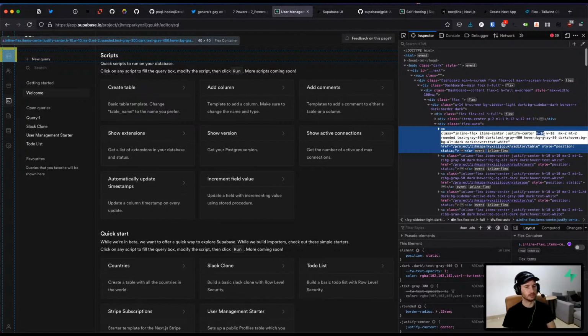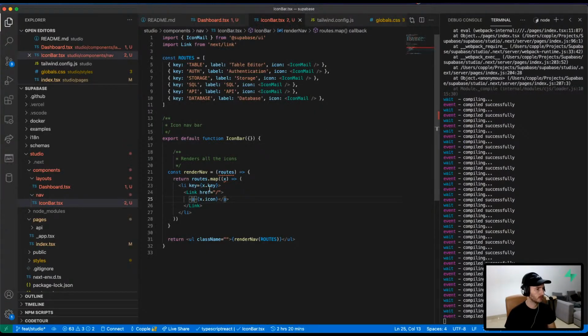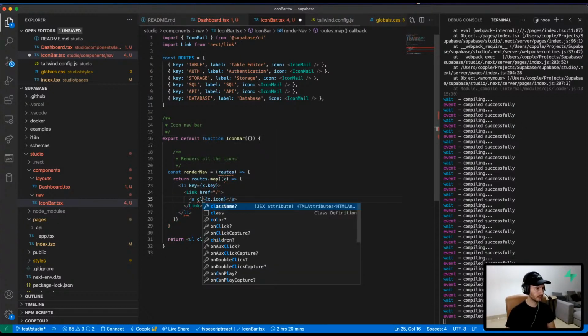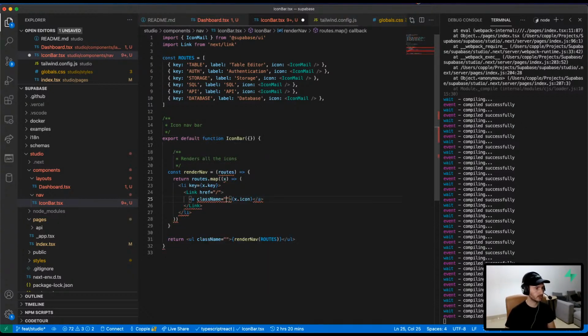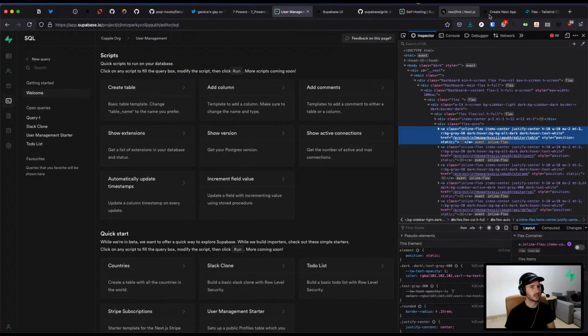Yeah, I think we could be doing it much better. We could put some gap in between. But we do have some nice stuff. Okay, let's do this. We'll just take most of this code for the anchor tag, and we'll say class name equals all this junk. Let's see how that looks.